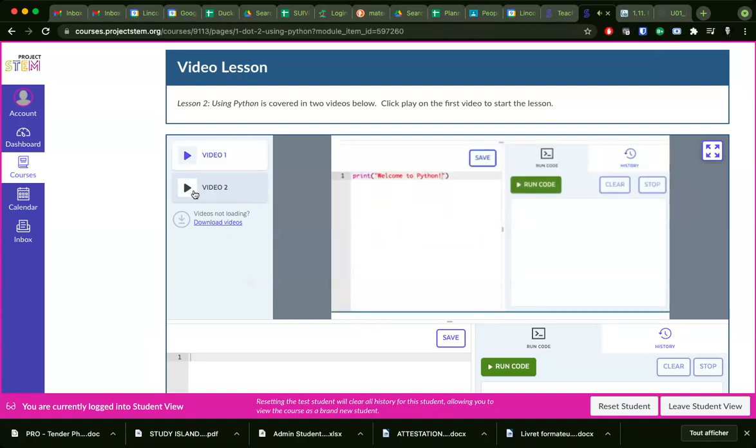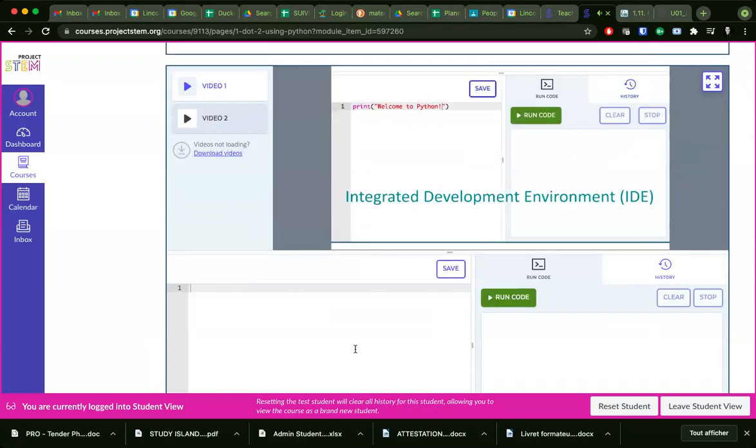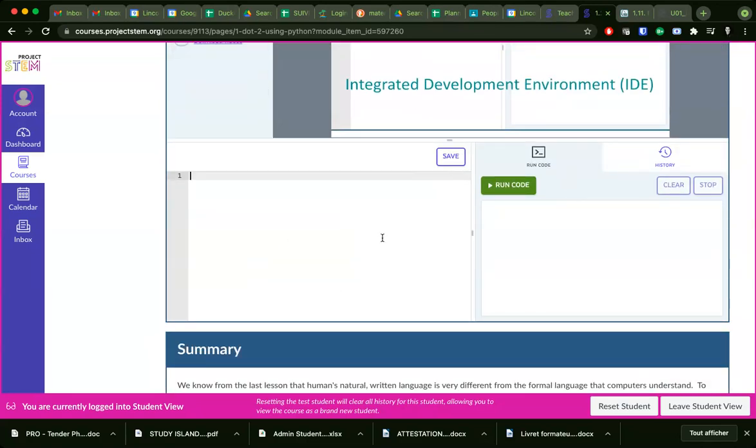Which in computer science we can also call an integrated development environment. You saw this. Okay, so watch all those videos all the way through. I'm not watching them because I've already seen them, but you've got to watch them when you do the page here. Okay, now down here we have the try space. So this is going to become very familiar.